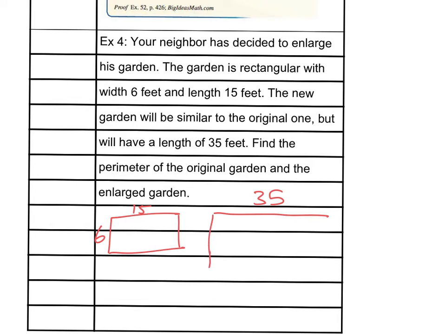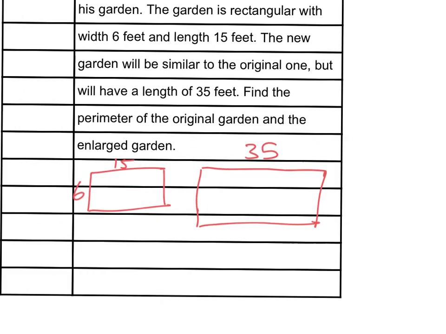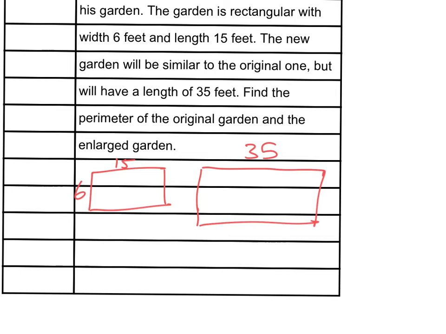So there's multiple ways to do this, right? You could set up the proportion, find the missing side length, and then take 35 plus whatever the side length is, plus the side length again, right? And I'm going to do it the way I would do it. Because now that we know that theorem to be true about perimeters, we can find the scale factor.